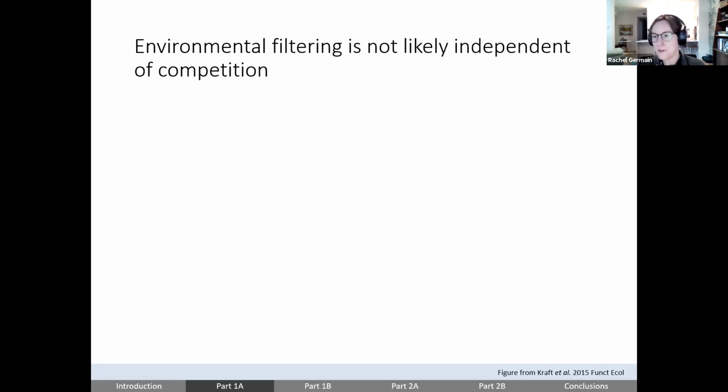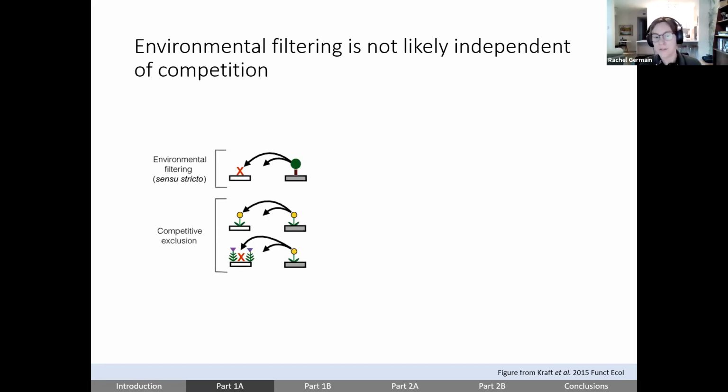And we actually don't have a lot of empirical examples that really demonstrate this super well. And the idea here, this is a conceptual schematic from a paper from Functional Ecology from 2015. It's basically the idea that environmental filtering in a sensu stricto sense is the idea that you have a species that can live in one environment. Here it's this little gray environment. And if it were to disperse into this adjacent habitat with a different environmental condition, that it would be unable to persist there. And the idea is that it's been filtered out of that white environment and it's filtered into this gray environment. But of course, you can get a similar pattern due to competitive exclusion.